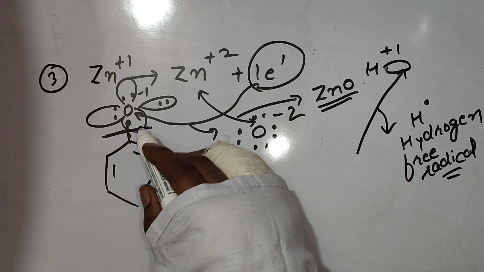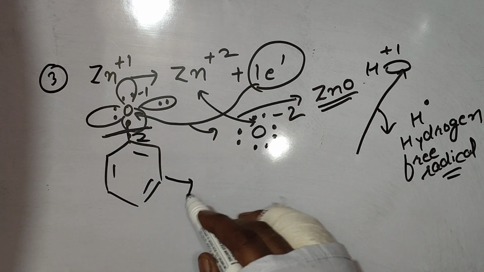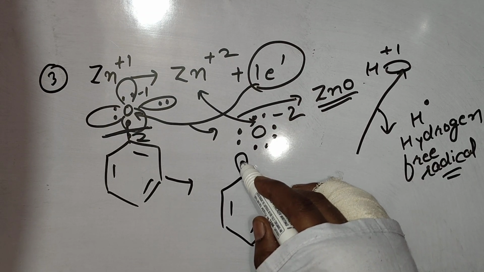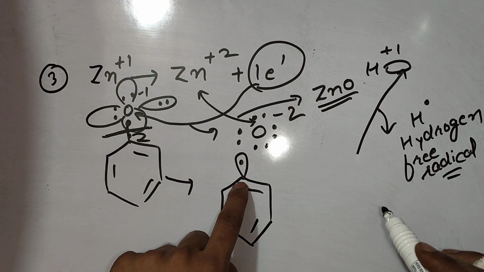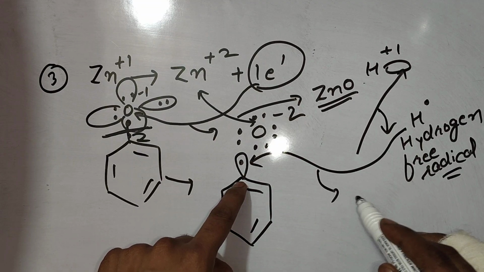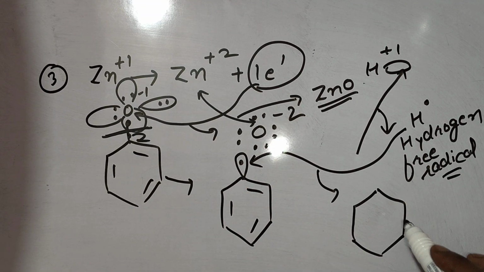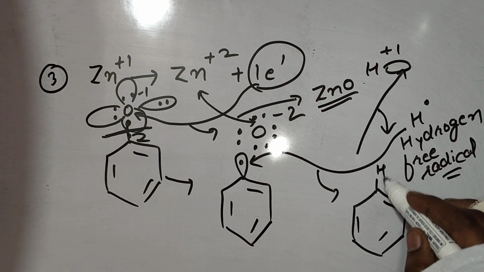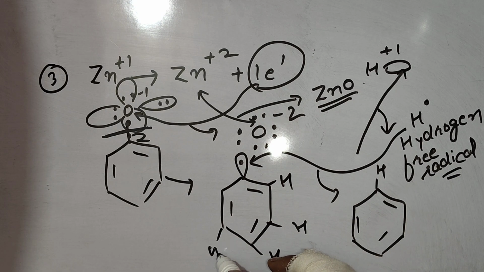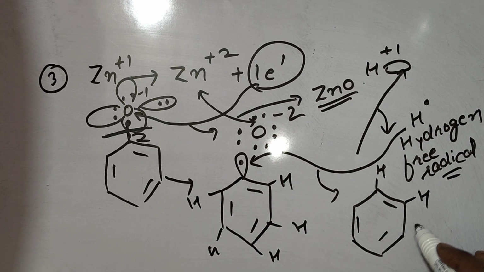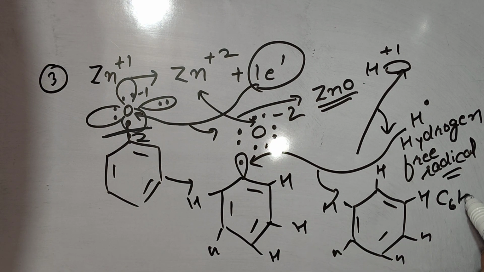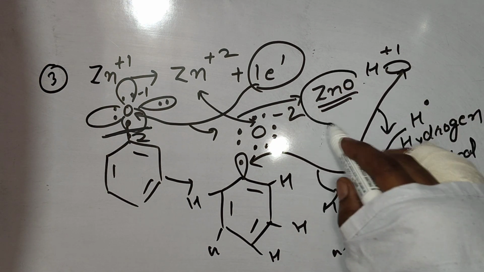Here when the oxygen and carbon bond break, homolytic fission is happening. Homolytic means 1 electron to this oxygen, 1 electron to this carbon. This carbon will turn to a carbon free radical. An unpaired electron will be there on this carbon. This carbon free radical and this hydrogen free radical are going to combine. And finally what will we have? Benzene. A covalent bond will generate, and already here we have hydrogens. No need to tell, the total 6 hydrogens will be there. 6 carbon, 6 hydrogen, C6H6 benzene will generate with the release of zinc oxide.